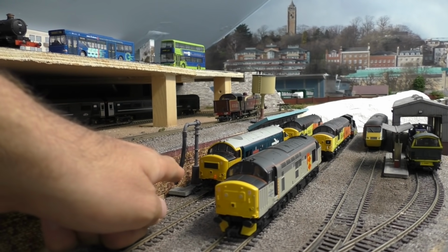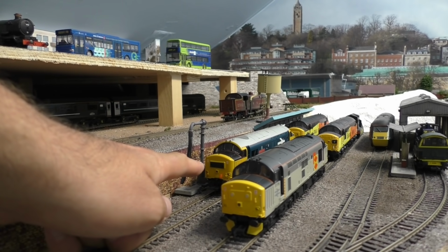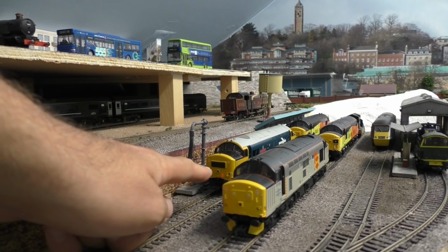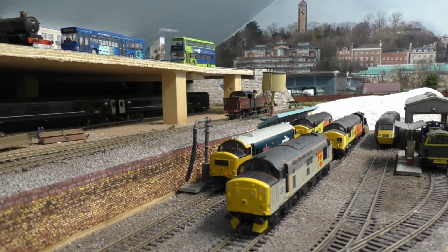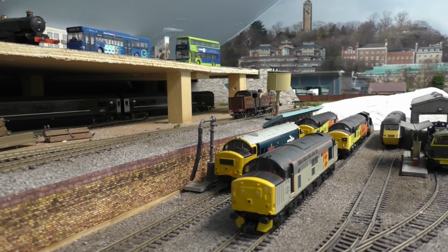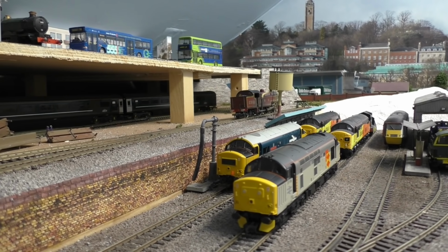And yeah, believe it or not, this is yet another Class 37 that I've had in the last couple of weeks, and it is Aluminium 100, one of the Scottish ones just here. I picked that up at a good price fairly recently. So yeah, things have been arriving. So that is it from me and the layout update here at Jubilee Road.